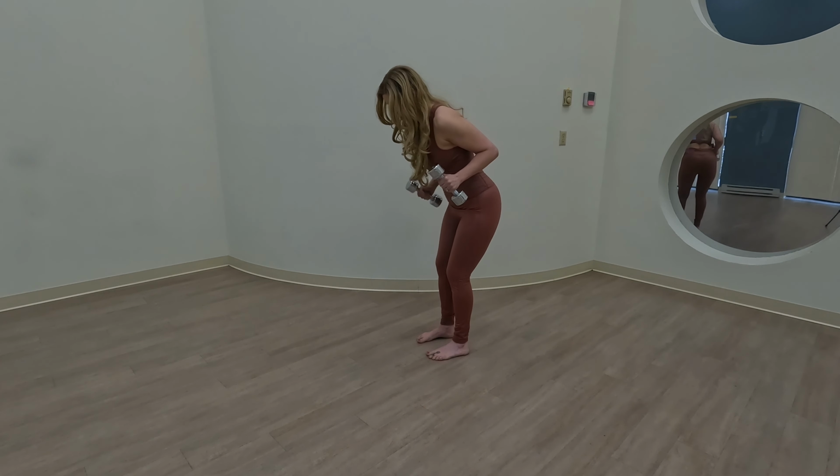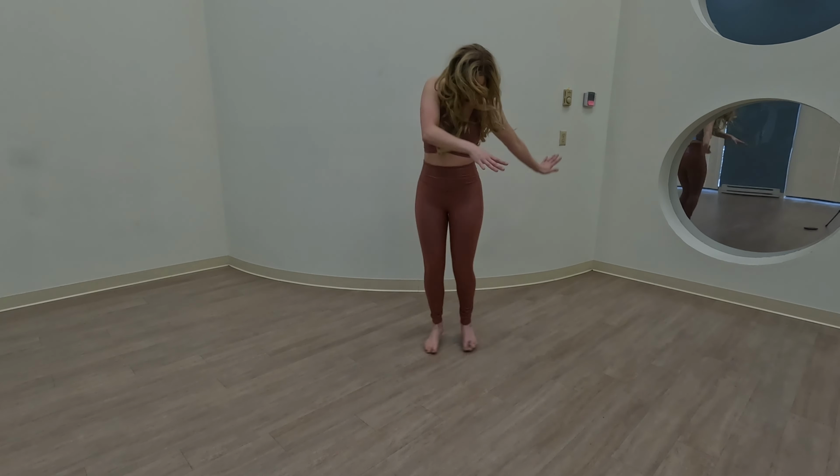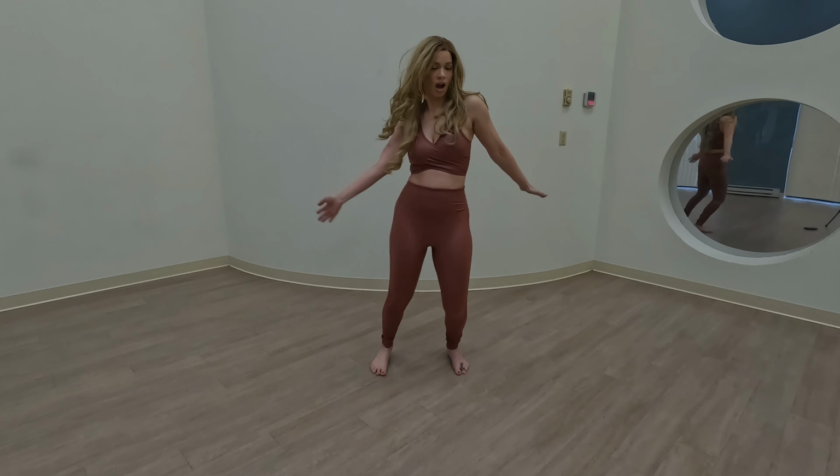No row here. I'm doing singles, then I do doubles. You do it how feels good to you. And then shake side to side. Oh, give me a little something. Have fun. Keep it moving.